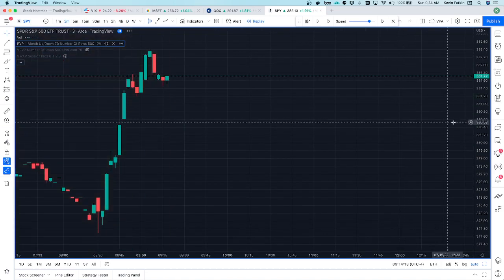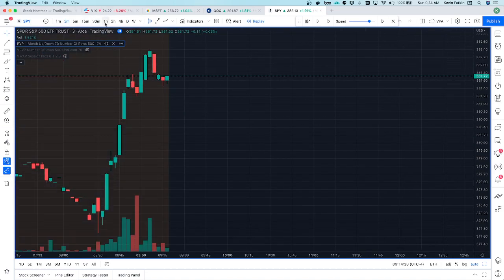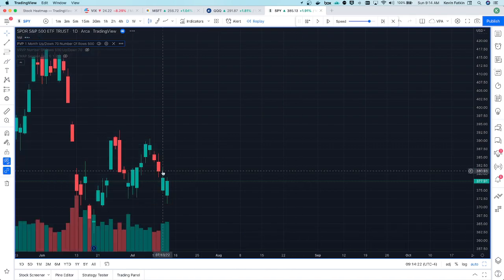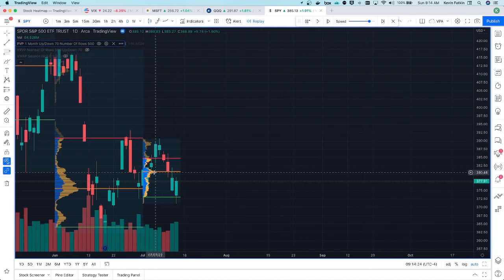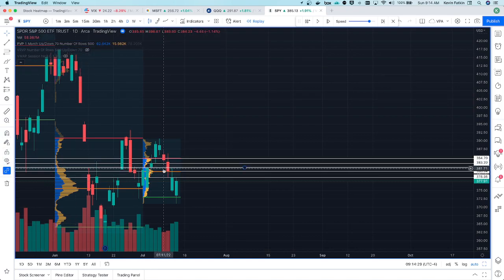So if we look, we're opening around 381.72. So the idea is that we're going to plot our levels using these volume gaps around 381.72. And I'll go ahead and draw those lines on now, which you can see we're plotting at the value areas, the POC, and of course the volume ledges that we just mentioned.